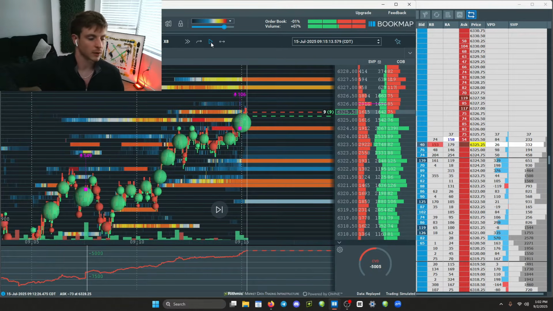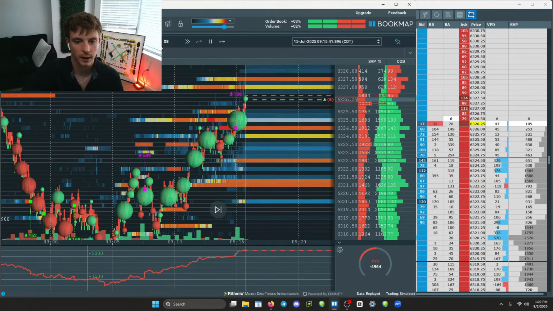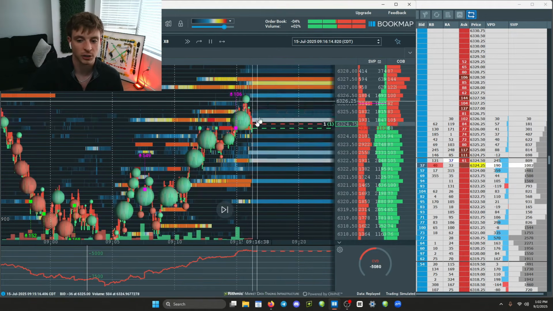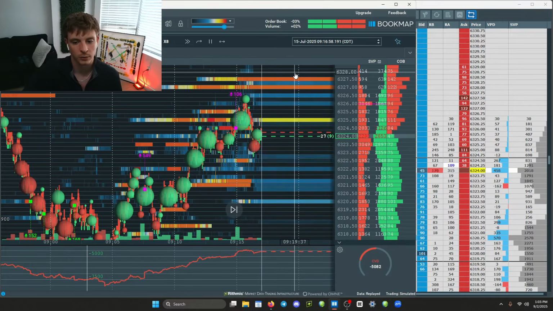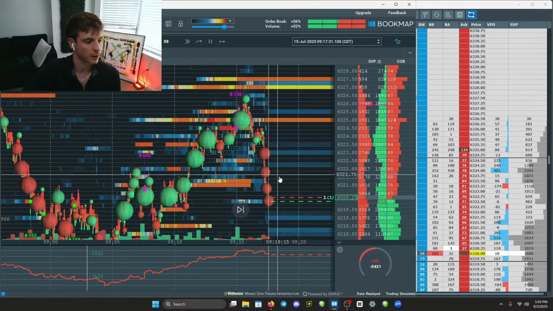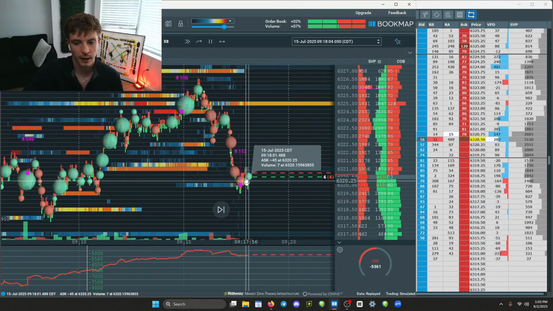But anyway, so now we have the absorption, right? Now we're starting to see buyers lose steam. We're seeing that passive sellers are active up here and that this aggression is starting to get halted. Just like every other reversal setup I've showed you guys, I like to wait for aggressive selling to step in just like that.